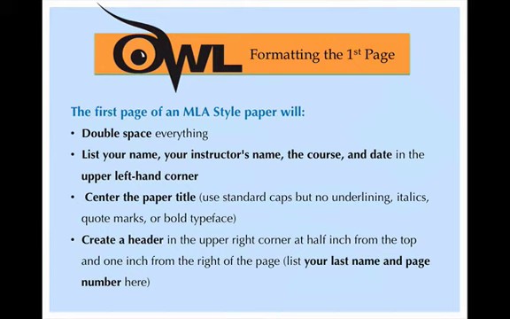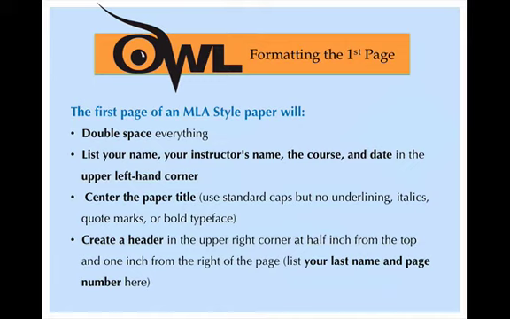So the first page of an MLA style paper will double space everything. It will list your name, your instructor's name like Miss Hall or Miss Siddiqui, the course and date, and in the upper left-hand corner you'll have all of this information. Then you should center the paper title, use standard capitalizations but no underlining or italics or quotation marks or boldface. It's written just in the same font that everything else in the paper is.